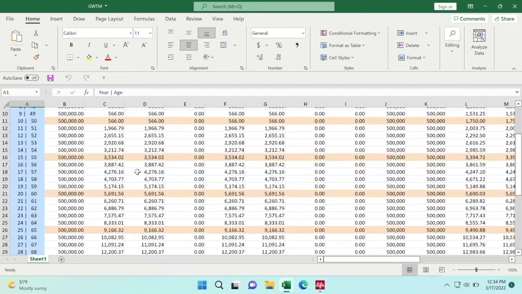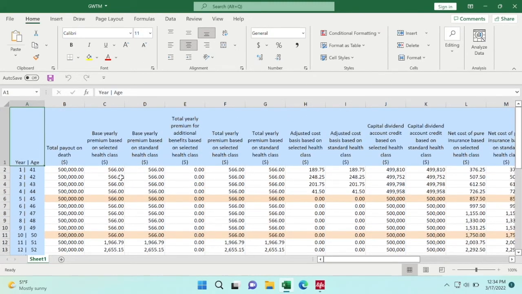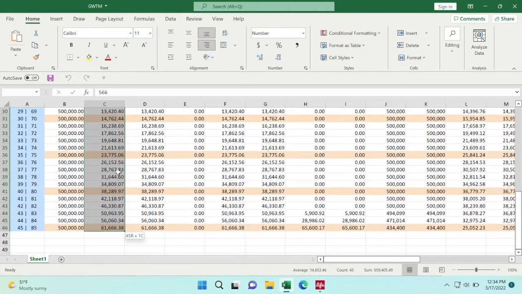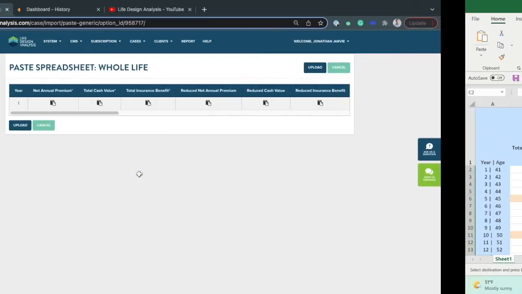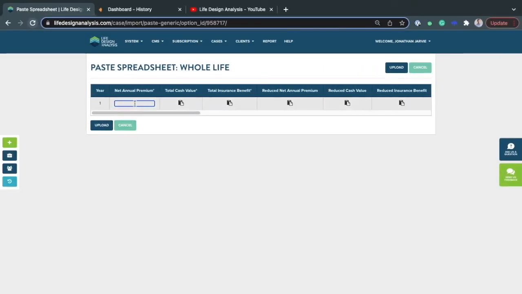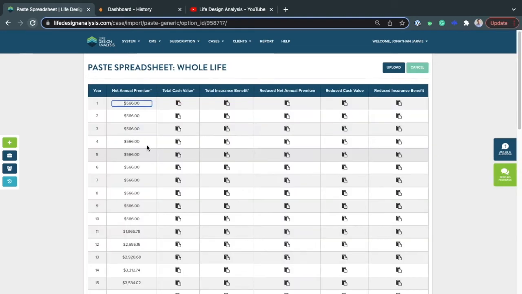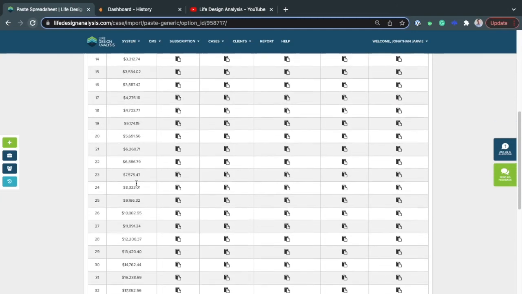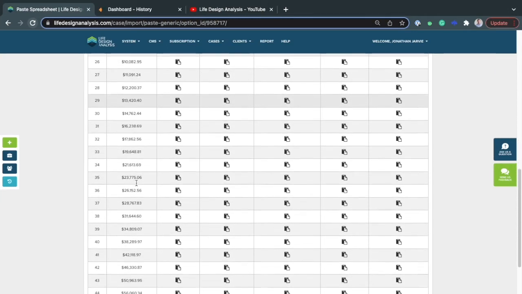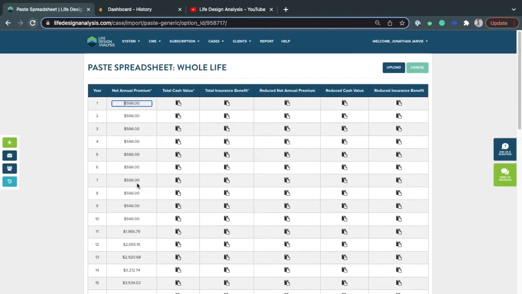So the first thing I'll start off with is the premium. And we have a few different options here, but we'll use this one, column number 2. So in order to bring this in, I'm going to highlight the entire column worth of data, excluding the headers. We just need the numbers here. Right click and copy this and go back into my design case page. From here, I'll right click and paste the values into the text box, and it will auto-populate it for all the years that I've copied so we can see those yearly changes, unlike that other option for term 10 where it's set to those 10-year increments.